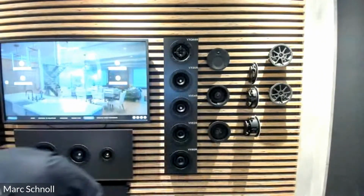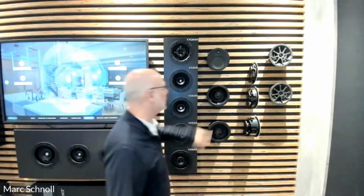And so the single stereo models will definitely have dual voice coil, both on the tweeter and the mid bass driver. And then there'll be a left and a right input on the back of it as well. We're going to be expanding the visual experience series to also eventually include our thin line models over here as well. And this technology works so well that we're migrating it into other Sonance products.